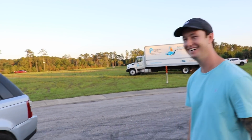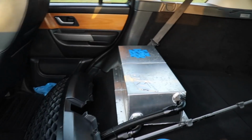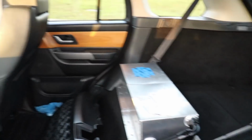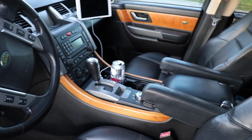But back here you got ice tank, some weight taken out, and up front it looks pretty much stock, right? Yeah, there's just an iPad to monitor the essential data. Nothing fancy.